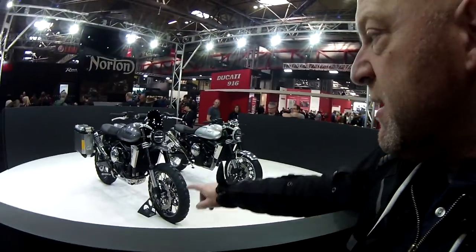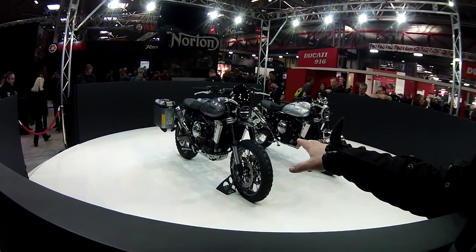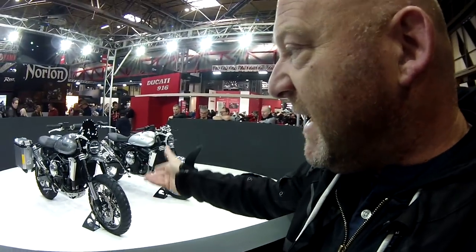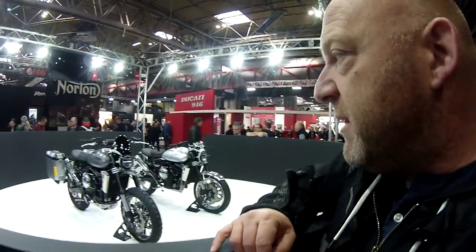Absolutely fantastic. But again, just like the Harley Pan America, for me, they're making the mistake of putting that front radiator too exposed at the front for off-road riding. You're advertising this as an off-road bike because it looks kind of adventure style. You need to put a protection grille on or split it and move it away a little bit. It'll be found out very quickly, I'm afraid. But I still like that bike. And again, small, compact. Triumph, what were you thinking? That's what it should have been.